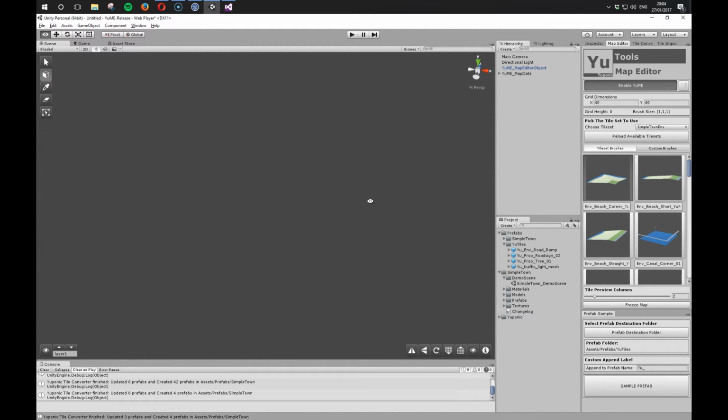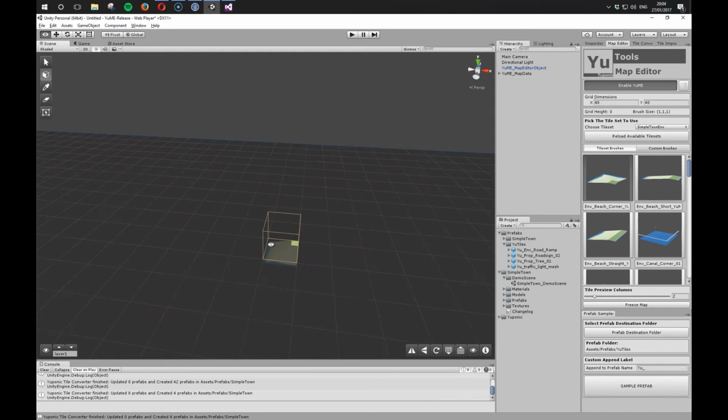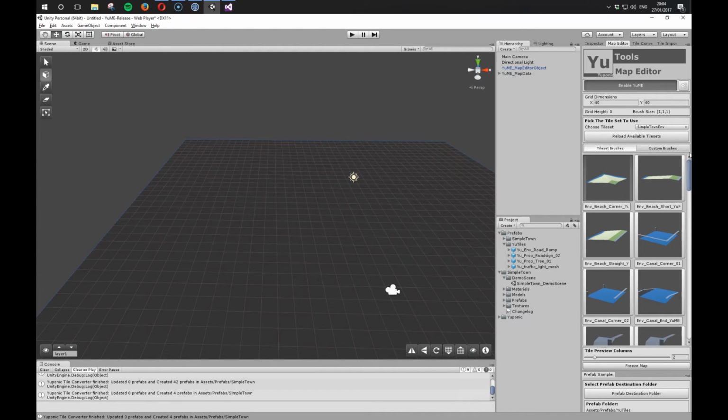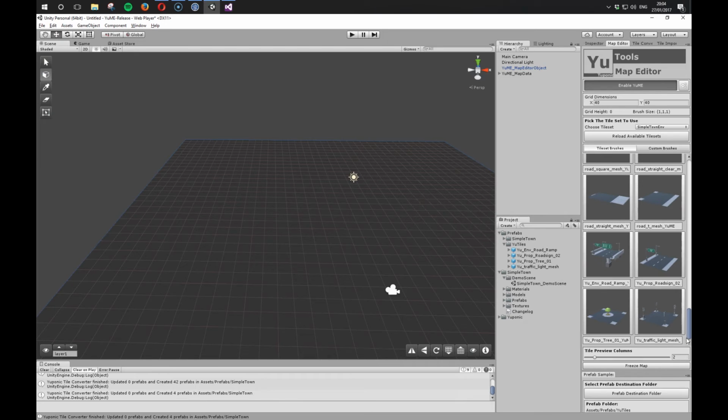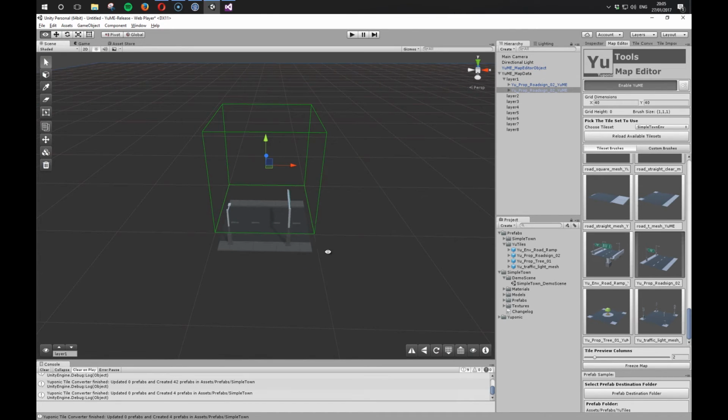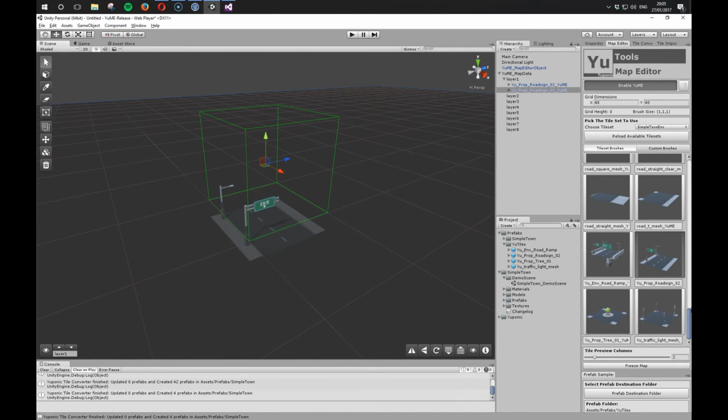Let's enable YuME. Find the grid. Where is the grid? There's the grid. And let me just move this down here. At the bottom here, we should have our new tiles. So here's our road. And it looks like it's slightly under the grid. Let's just drop that, select it, find it.